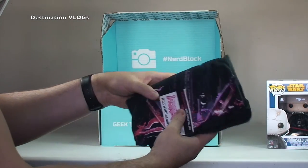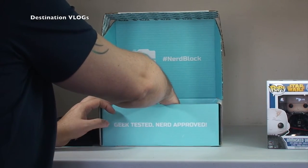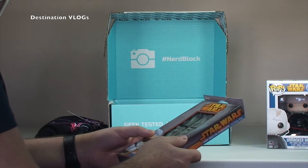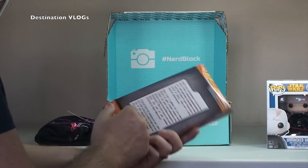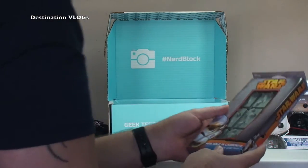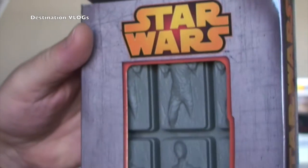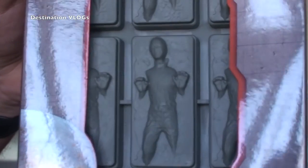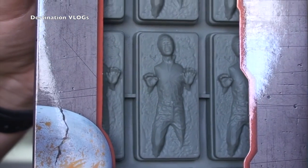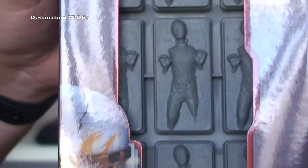T-shirt — we'll put the t-shirt to one side and open it up in a minute to see what we've got. Certainly a Star Wars fest this time round because we've got... Han Solo — oh wicked! It's an Ice Cube Tray. It is the Han Solo in Carbonite Ice Cube Tray, which we can see there as I lift it up. Just pause there and bring that in so you can see that. So the very famous scene from Star Wars of Han Solo when he's frozen in the Carbonite.